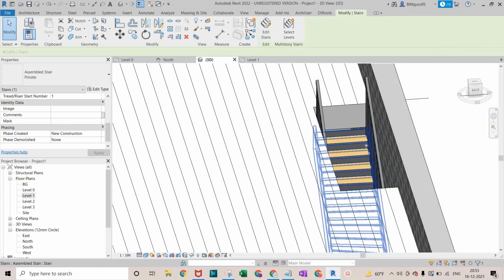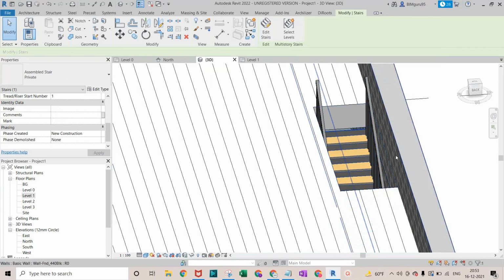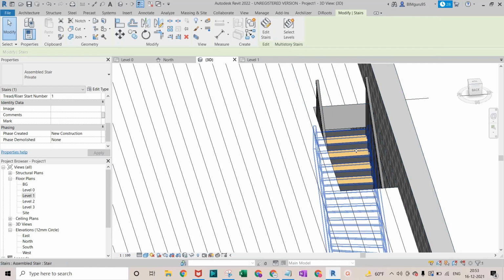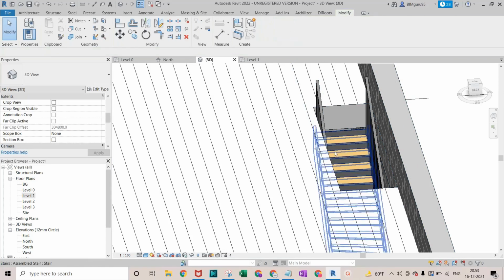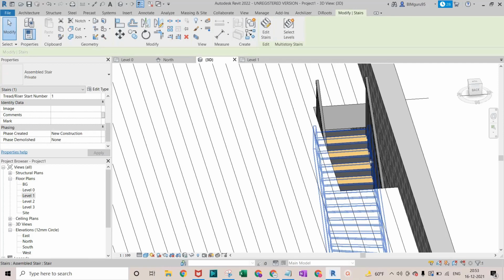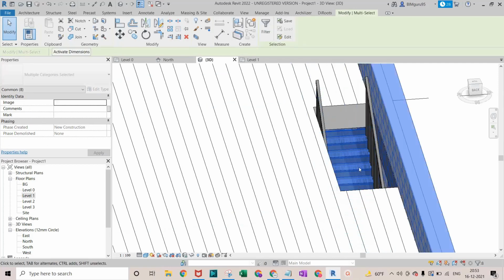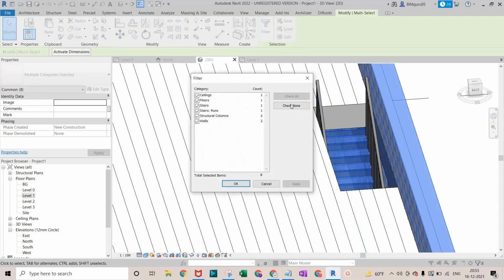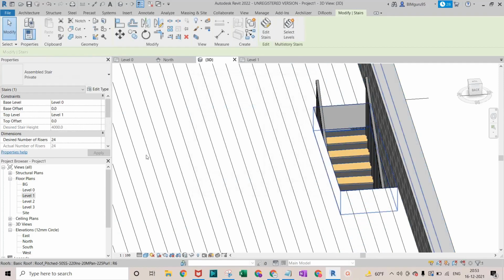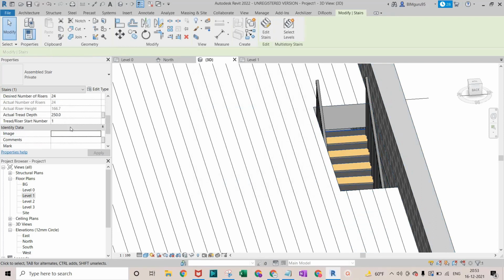So if this kind of situation happens, just click on the stairs. Oh, sorry, it's not selecting, man. Footer, staircase, yeah, that's stairs. Okay, now just pick the stairs, and right there you can see the desired number was 24.